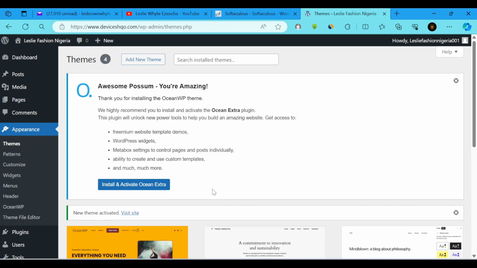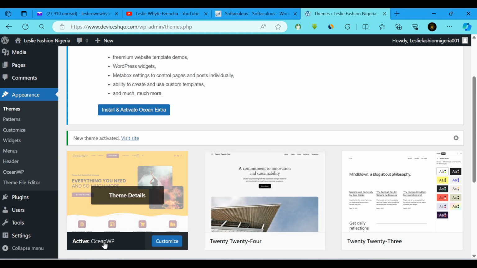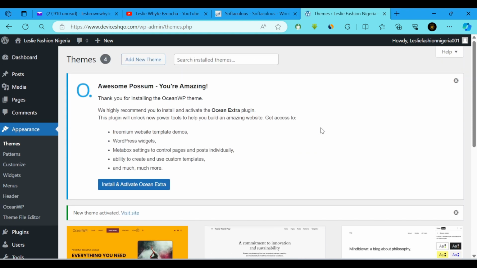All right, so please do not forget this area. Each theme always comes with some little plugins, and they will show just like this. Any theme you install, even if it's not Ocean WP, please always install the recommended templates like this one. Install everything, or else that theme will not work.